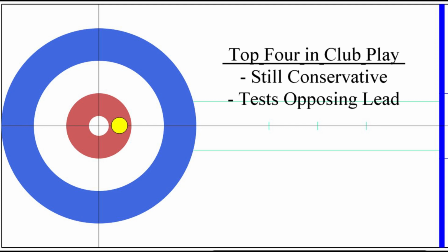One word of note, I wouldn't take this approach too far when you get down to casual nights, like for fun leagues and things like that. It can be a little rude to constantly just take advantage of, say, a new curler who doesn't have hit weight, or a very casual curler who just doesn't make hits well at all. It can lead to a very unfun game. But when you get to the Bonspiel level or on your club's competitive night, then it's fair game to test your opponents and see what they're capable of.